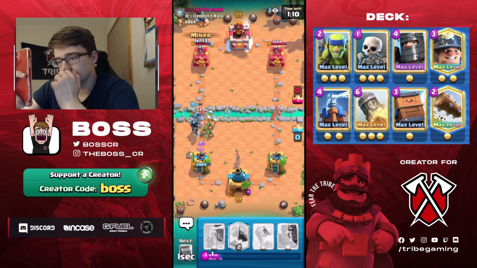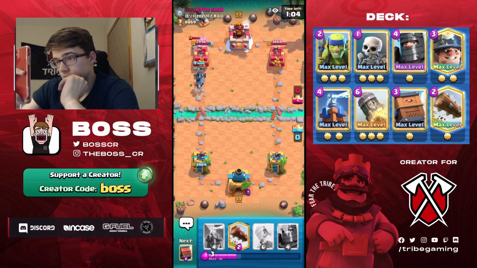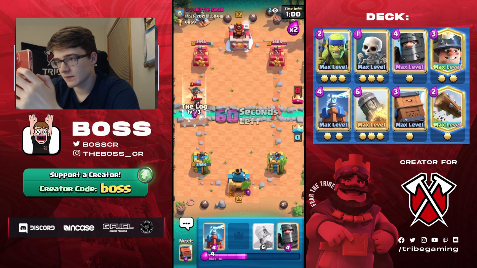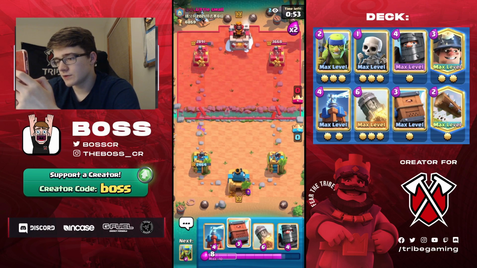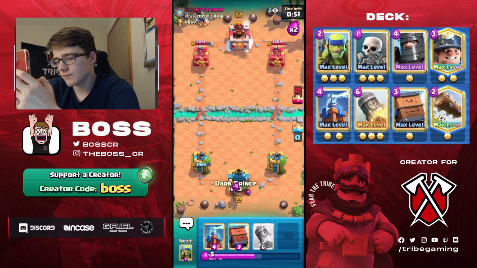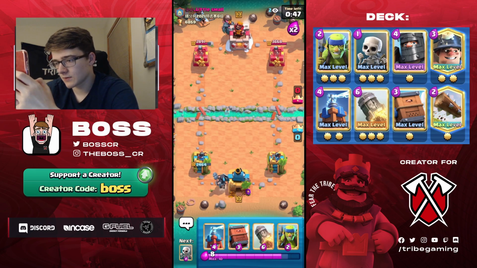Let's pressure here. Does he have the elixir? Oh, he does. Barely does. It's unfortunate, but we're only down like roughly 500 damage. So if we just cycle a couple rockets, we'll be right back in the game.